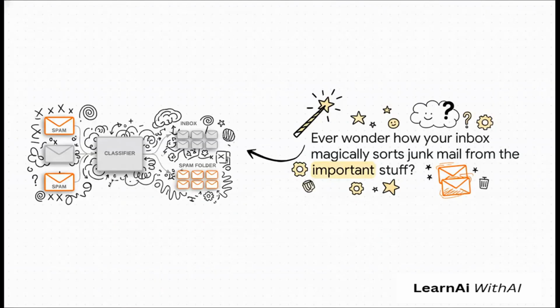Think about your email inbox. It's a classic problem, right? You open it up, and somehow, most of the junk is already tucked away where it can't bother you. How does your email know the difference between a real message from a friend and some ad screaming about a secret prize? Well, turns out it's not magic at all.